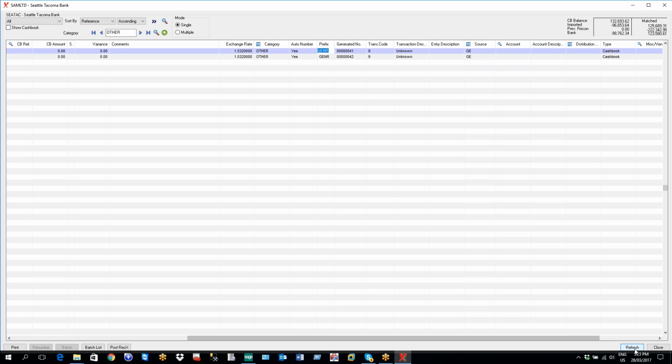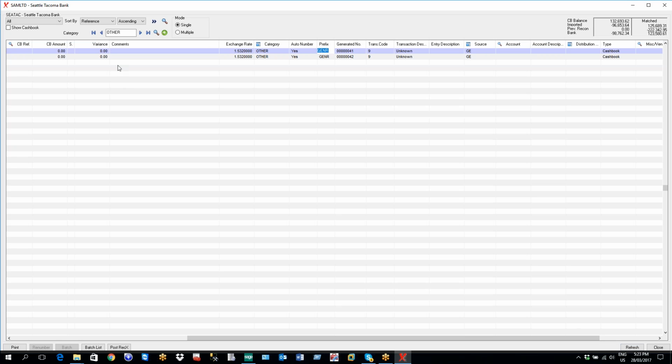You can then post those Cashbook batches, and then you can hit the refresh button here, and it will then redo the automated reconciliation for you. And of course now, those new entries that have been added to the Cashbook bank reconciliation because those batches have been posted will then be included in the automated reconciliation. So that's what the refresh button does.